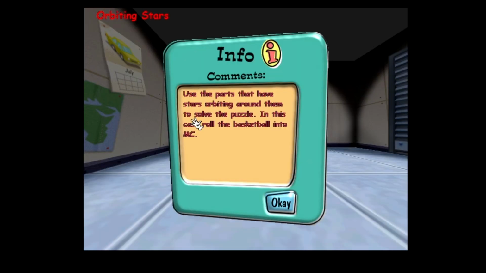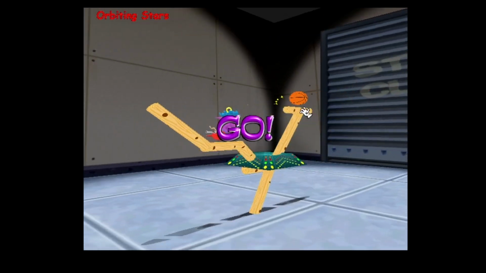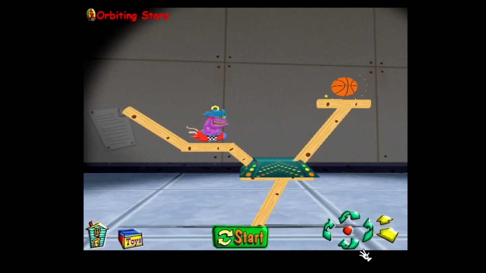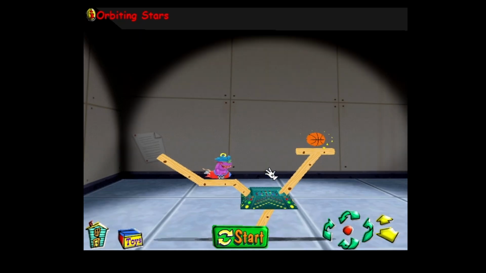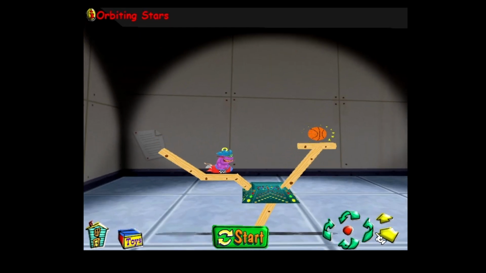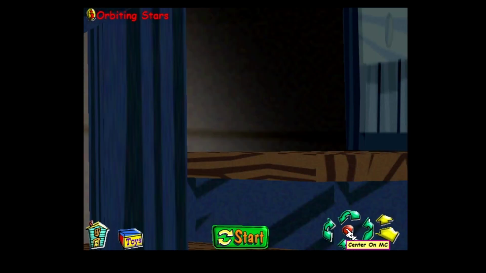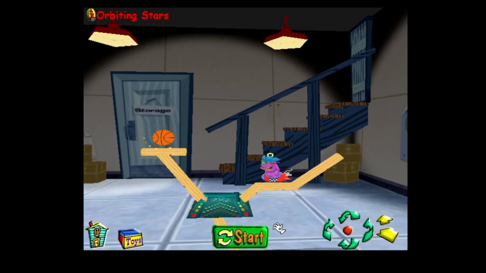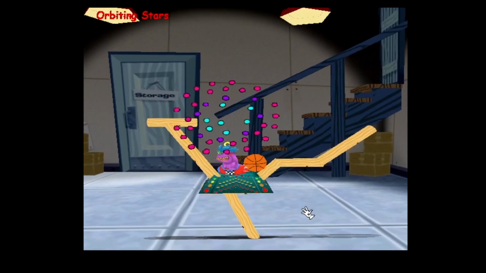All right, so the next thing is a lot of the puzzles use sports balls, so basketballs, baseballs, tennis balls, bowling balls. It is going to show you how to use that in regards to momentum. And as you can see, you can use the camera and zoom in, zoom out, and of course you've always got a button to center it back on the monster and rotate it. And of course we're just going to drop the basketball right there, press start, and voila.